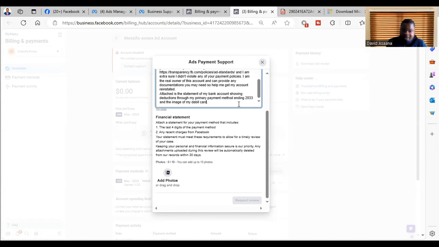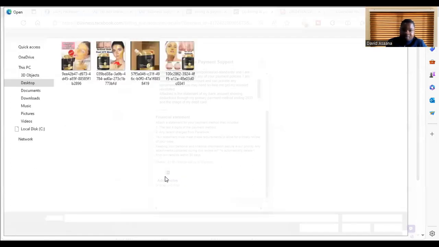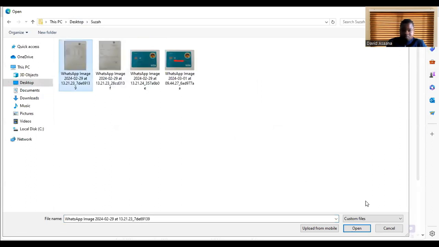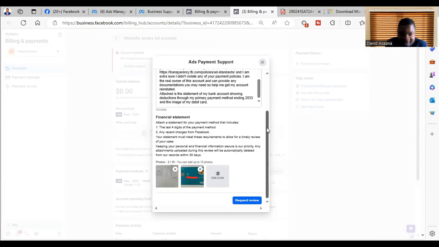So I'm saying attach the primary payment method and the debit card. So I have to click and then add. So I have added a payment method and the debit card.